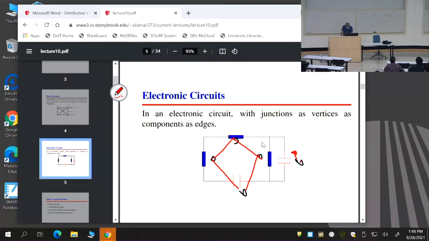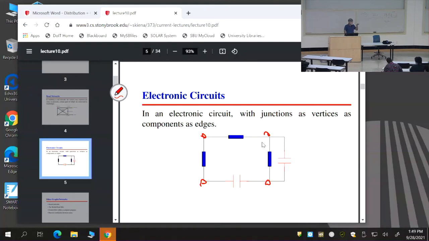I guess I got to create another one out here. Does everybody see that? Are there any other connections that should be there? Is there a direct connection between this and that? Maybe. So one way to do it would be to imagine that each vertex is a component. The alternative is to think of it like the railroad map. You could think of each junction as a vertex, and each edge represents a component. Sometimes it's better to look at it one way, sometimes it's better to look at it another way.